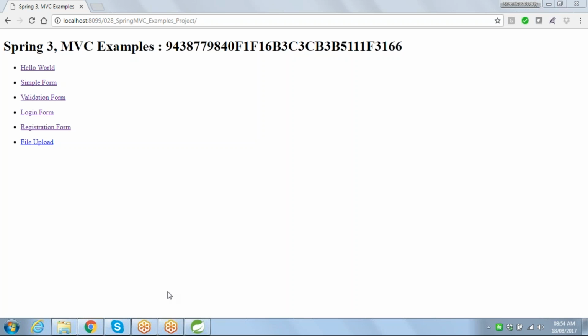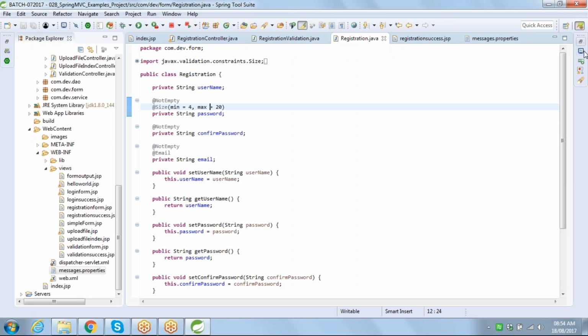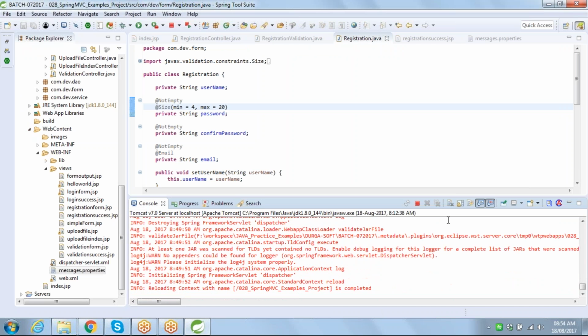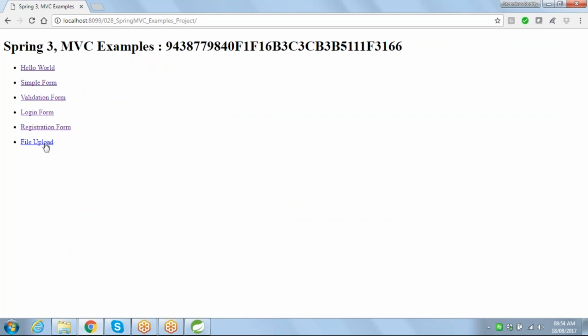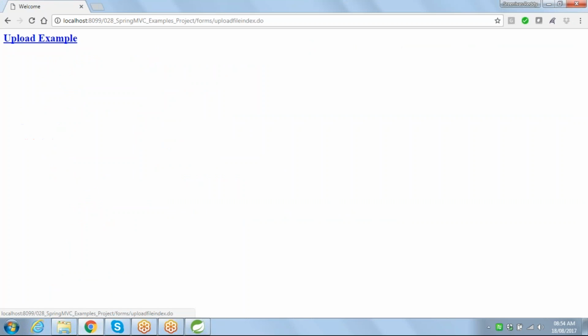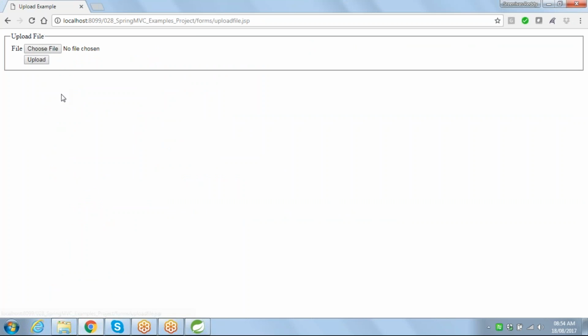Let me browse some file and move it to some location. Maybe I'm uploading from the C drive and then into some G drive, like this. From one drive to another you can copy and paste it. That's the intent of this example, but you need to think about the concept. Let us choose the file upload example. If I go to the file upload example, I said I will be doing JavaScript client-side validations. I said I'll be showing you in the upcoming sessions. I think Pramod or someone is asking a question.